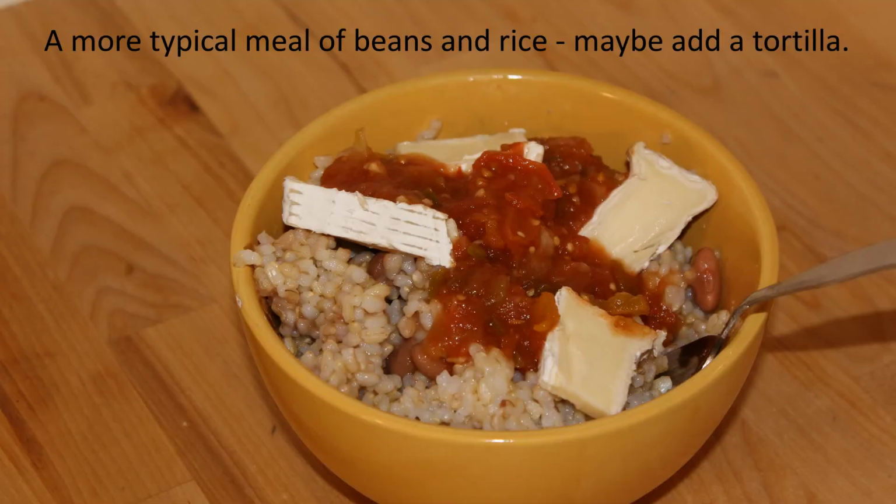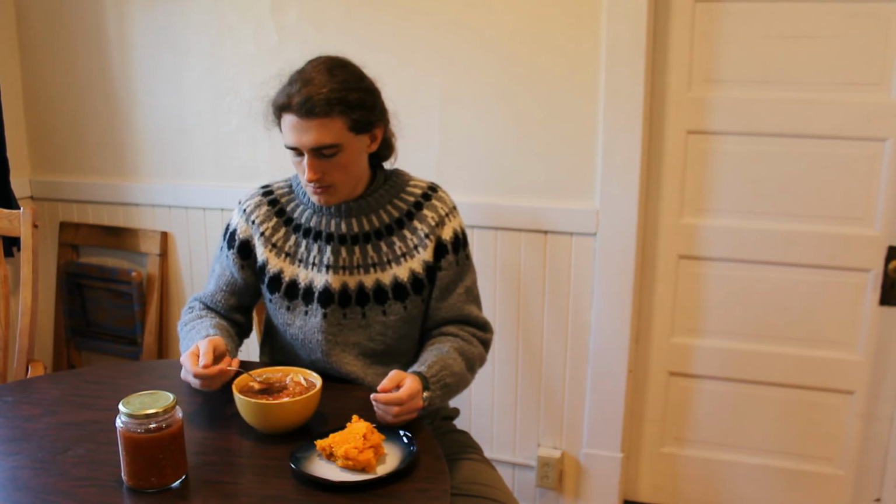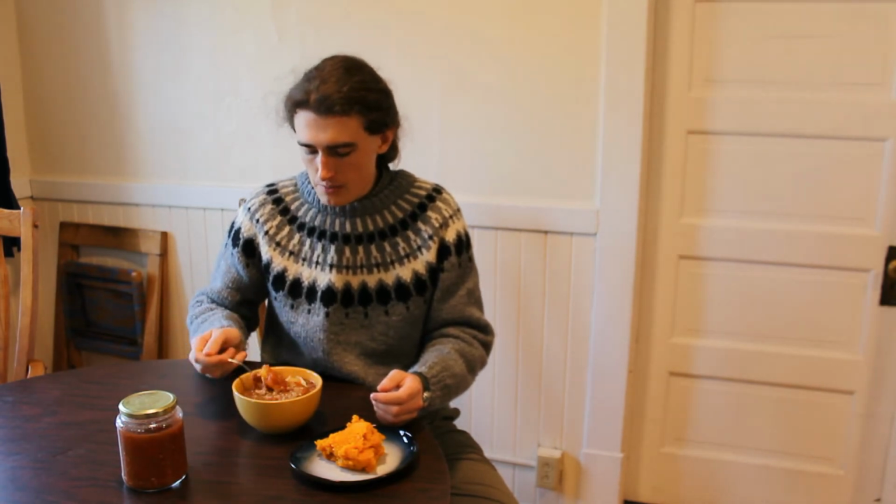And in this case it's a bit soupy because that's what I was cooking it from. I just happened to get the really liquidy part for the stuff in my bowl. I don't like eating that in the tortilla. It gets really drippy. I'll also have some sort of vegetable with this. In this case squash, but the cabbage salad is a common thing I'll have with this, and I enjoy it.